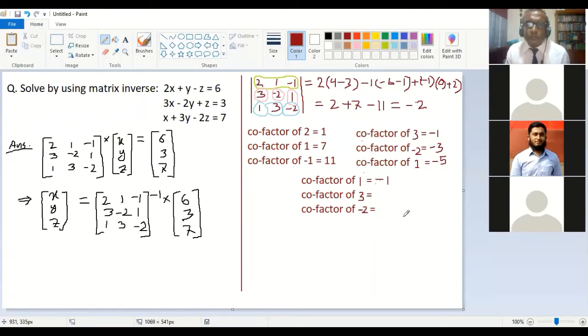Sir, when I am working with 1, then I should leave the first column and the third row, isn't it? না, ফার্স্ট থার্ড এটা মনে রাখার দরকার নাই. You will remember, you will not take the same column, same row. So it is first column, third row, gone. So what are the other things? Other things: 1, -1, and then 2, and then 1. So these are the other things. Is that okay? Yes, sir.